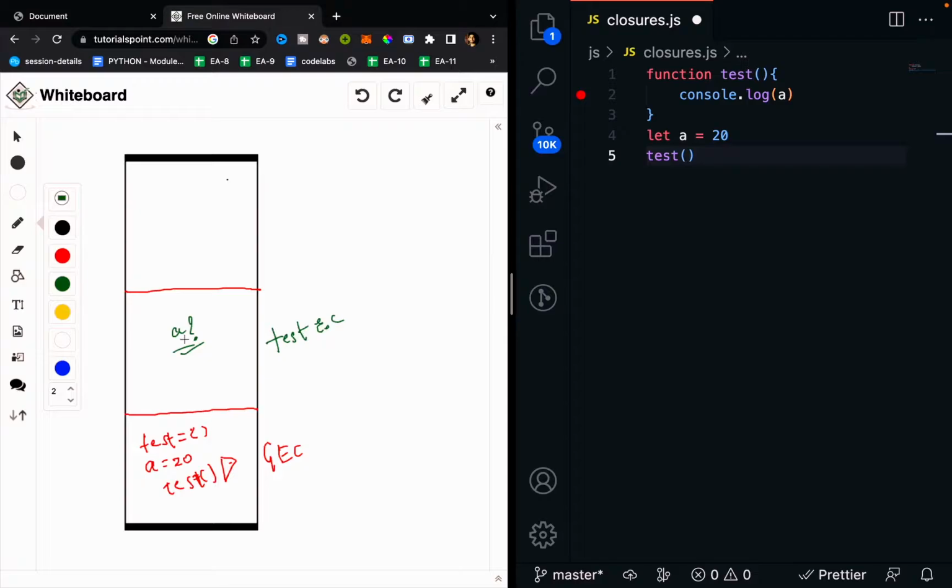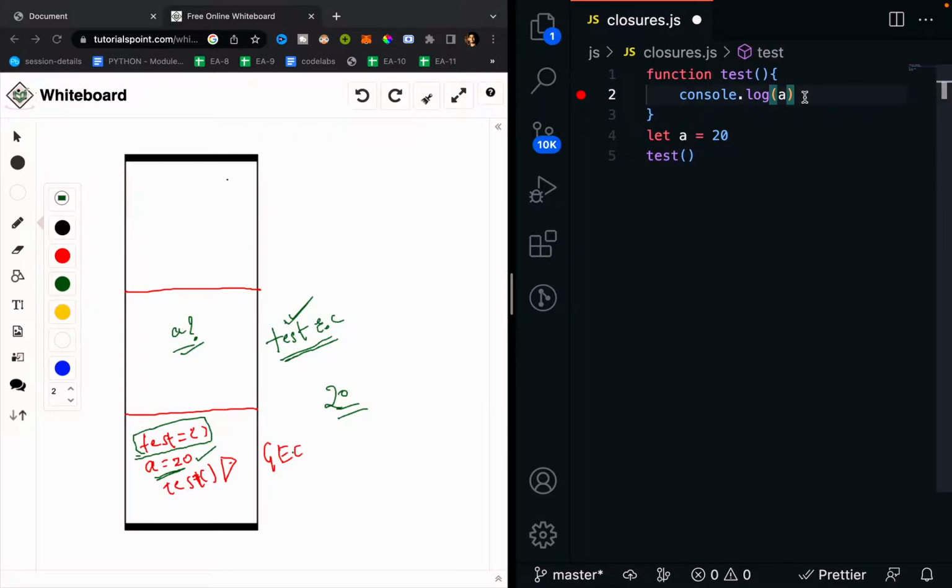Since the variable a is not present, the JavaScript engine will search for that variable in its parent context. I told you what the parent context is also. For a particular context, the parent context is defined as where this context is defined. That means where test is defined, that context we call the parent of the test context. So test is a variable which is defined in the global execution context, you see here. So the parent context of test is the global execution context. So the JavaScript engine will search for that variable a in its parent context, which is here. And of course it's going to find it, so it will print that 20. So in the output, we will get printed a value of 20.